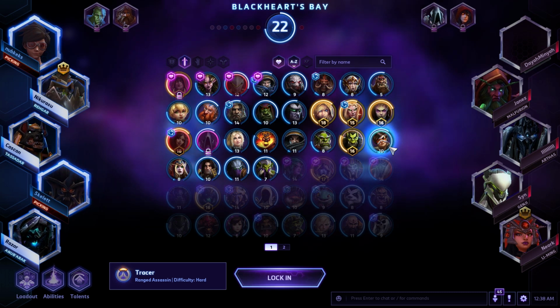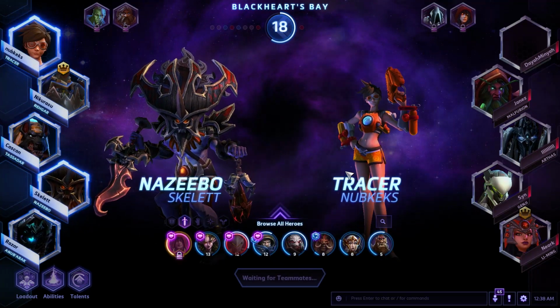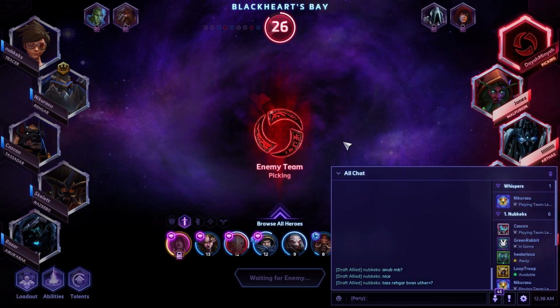I was thinking of doing Illidan or Greymane. However, the Arthas pick definitely put me off playing those heroes. So I decided, you know, what the heck? Why don't I play a Tracer game? She's great on the map. She will synergize fantastically with Tassadar. We can actually pressure out Li Ming.